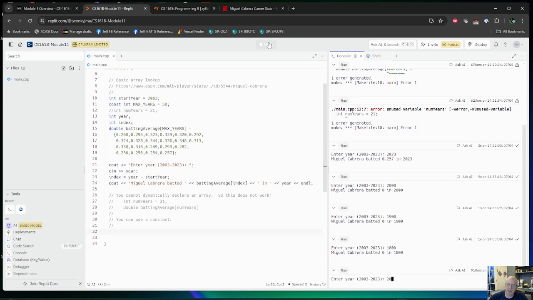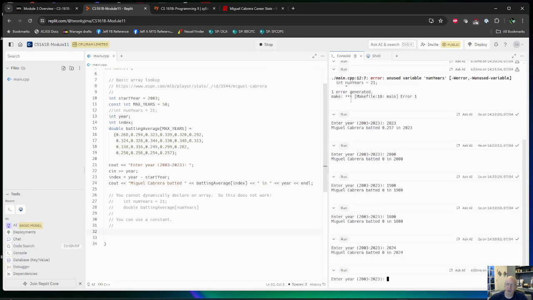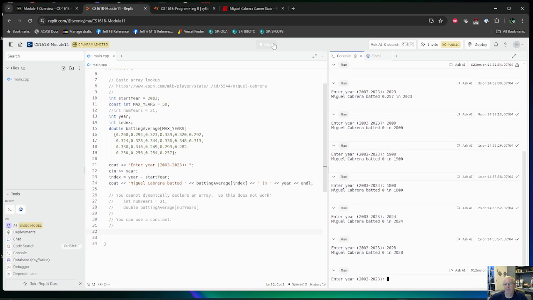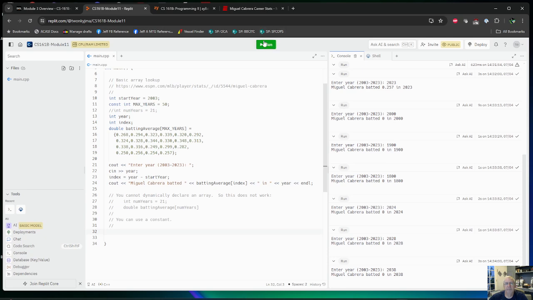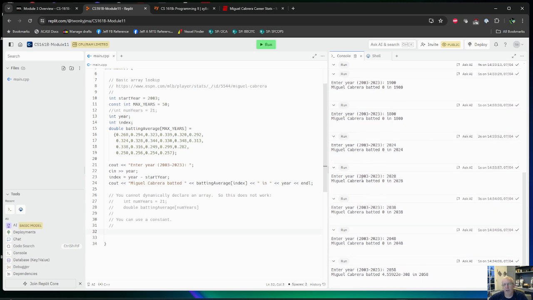What happens if we pick a number outside the array in the other direction? So look what happened here. In 2038, I was still in this 50 years, right?